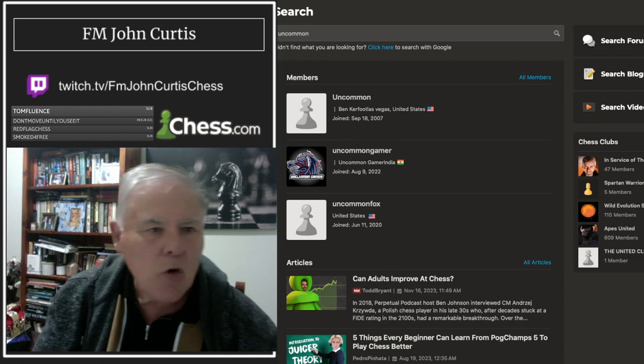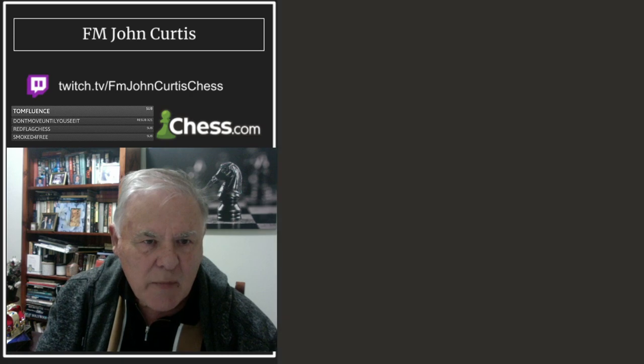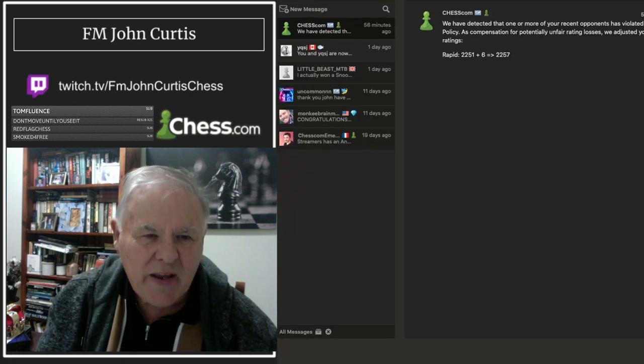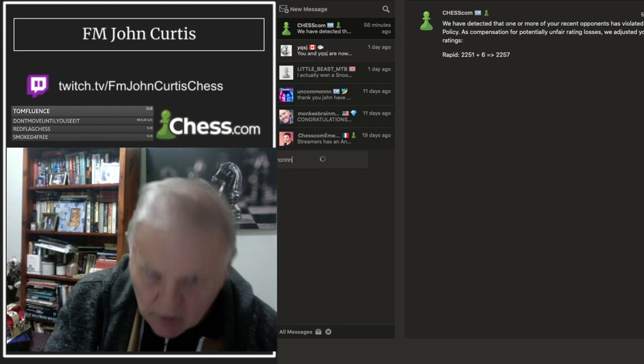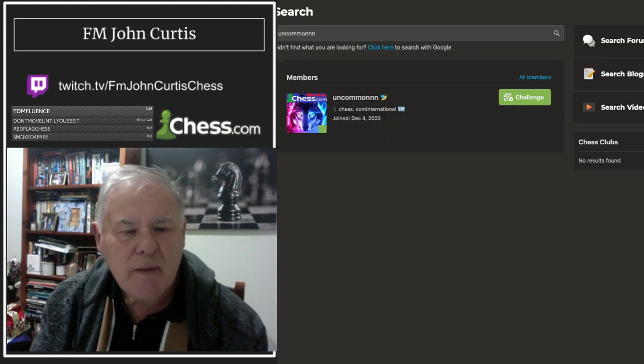Okay. Right, so I'm just going to go to my archives, messages. I had a message from Uncommon. Oh, he's got 3 N's after his name. Of course he would have that, wouldn't he? So now I'm going to find him. So now we've got him. You can't hide from me.